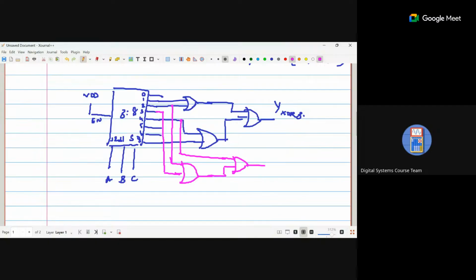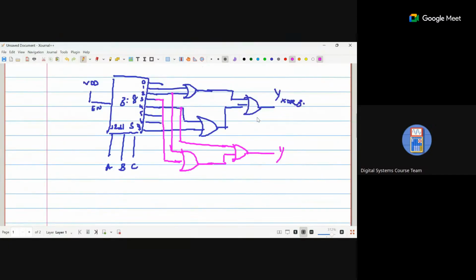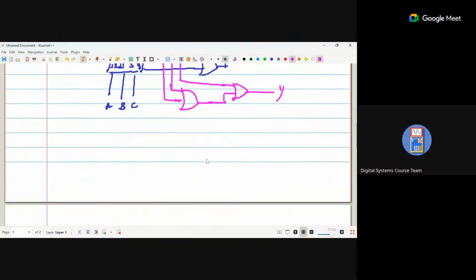So what will this give you? This will give you 1. So any other function you have, you can just keep on adding like this. But now comes the question: here there are already so many gates, right? You cannot just keep on adding all the OR gates. It will just not be efficient, right? It will not be cost efficient, and also time. If there are any delays for the gates, then that will cost you more time.